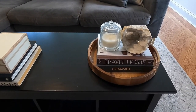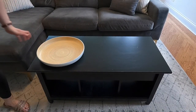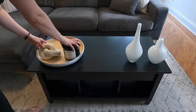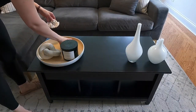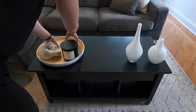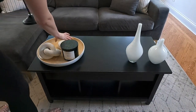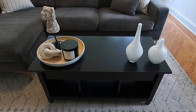Take a look at style number three before we move on to style number four, our final style. For the final style, I decided to do a little bit more of a modern minimalist style, which I absolutely love. I started with a tray on the other side of the table and then varied the height with two different glass vases. I brought in some more decorative accessories, and another functional item I added was coasters — because if you're using your coffee table every day, you probably need coasters for your drinks at night. Then I added a tall figurine to add some height to this side of the table as well, which adds balance as well as visual interest.